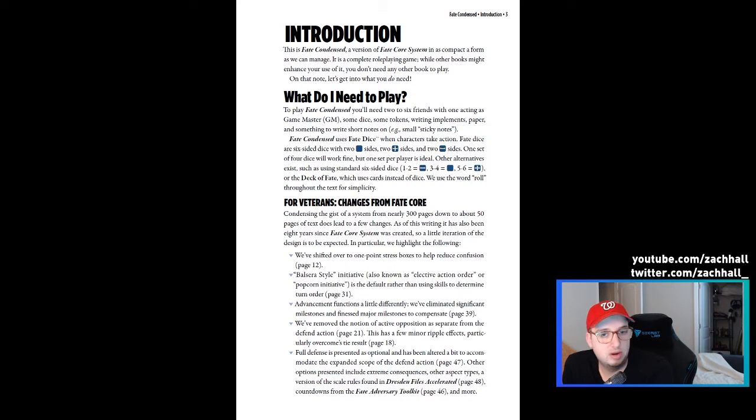Yeah, it'd be great. So let's check out the changes from Fate Core. Kind of an explanation of what I've already said. 300 pages down to 50. One-point stress boxes to help reduce confusion, which I think makes sense. Balsera-style initiative, or elective action order. That was a variant or an optional rule in Fate Core, and it's just the default now, which I think makes sense.